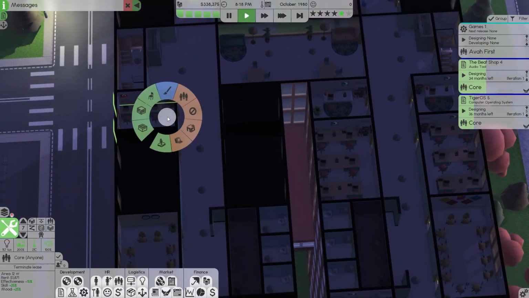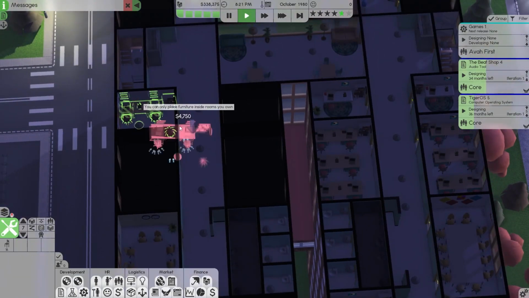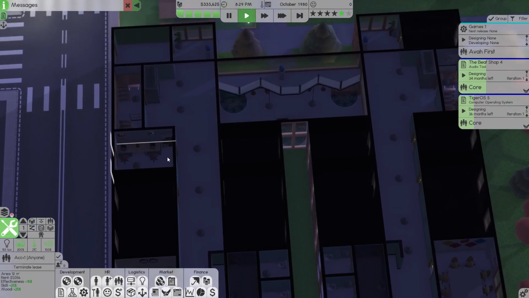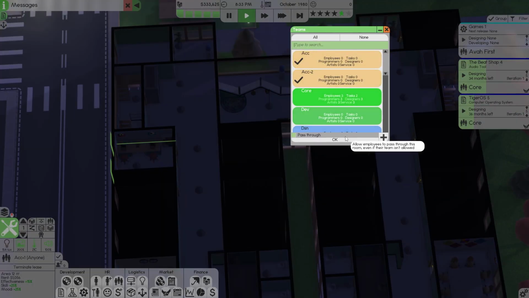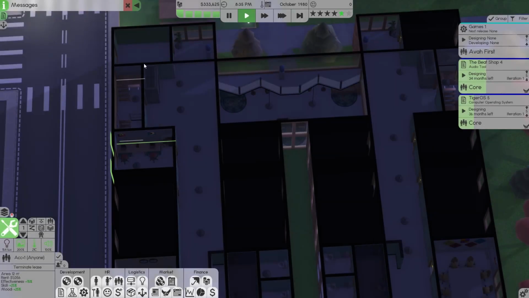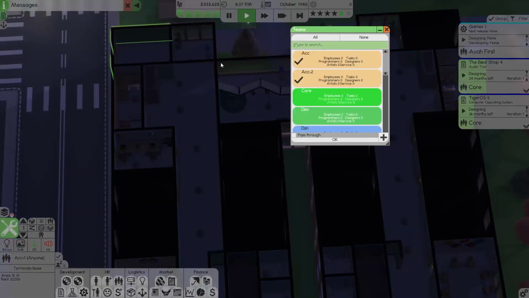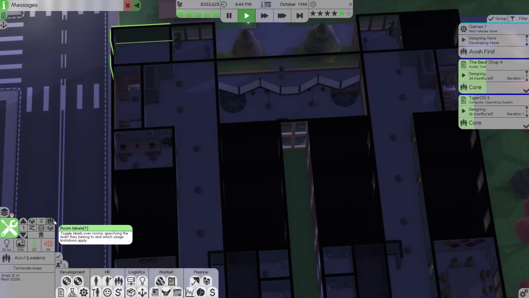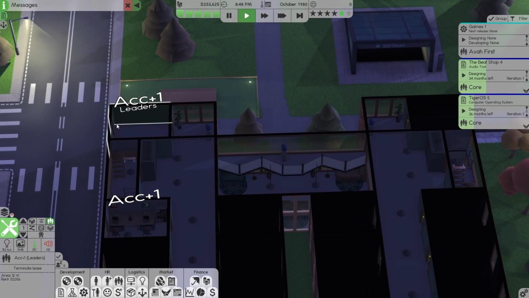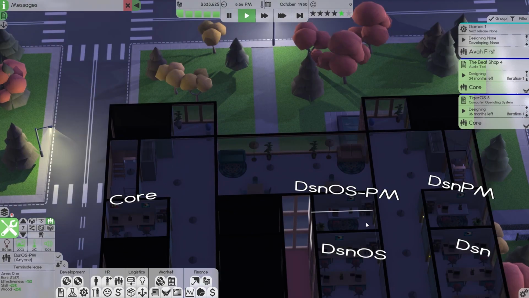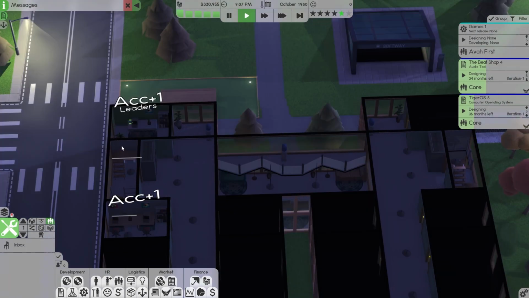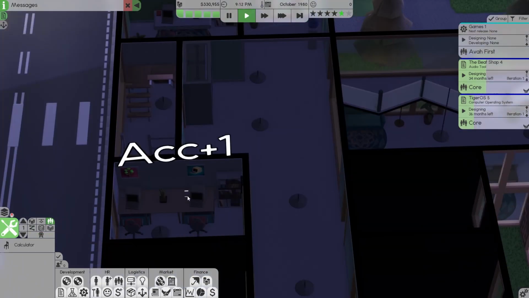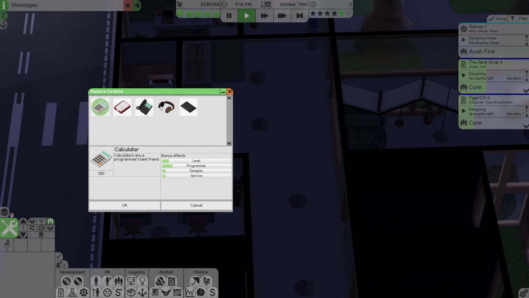Now we're going to grab this one, copy this, duplicate it, take it down here, and put it in here. This is going to be accounting and accounting 2. We're going to set up accounting teams now. And this is going to be accounting 2. This is going to be the leader. We put up the leader. So we've got to get this room set up. And the way we do that is come up here, grab this room. It's just nothing because that's the leader's room, and they have the inbox. And these guys, they have calculators. We're going to change that to headphones.